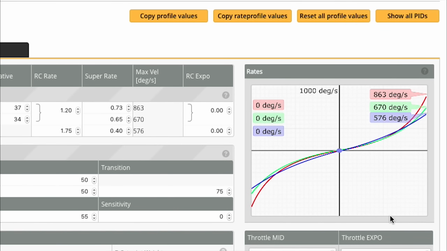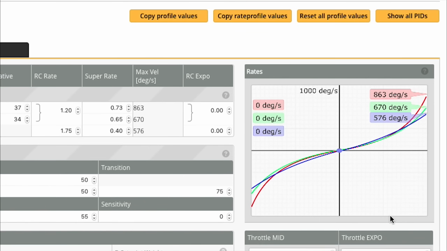So it's something I might play with, but overall I'm really happy with my rates, so I haven't played with them too much. Another unique thing you'll notice is that with the roll and pitch axes, my RC rate is lower and my super rate is higher, and that gives me a soft response in the center that then slopes up toward the higher stick travel area.